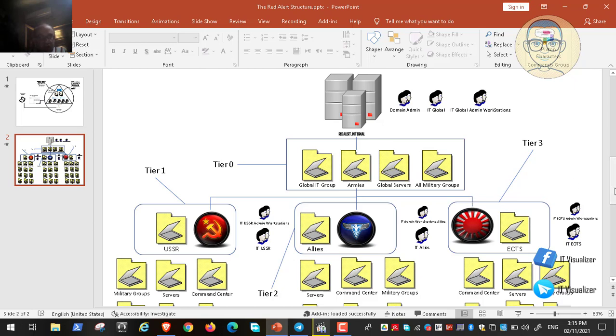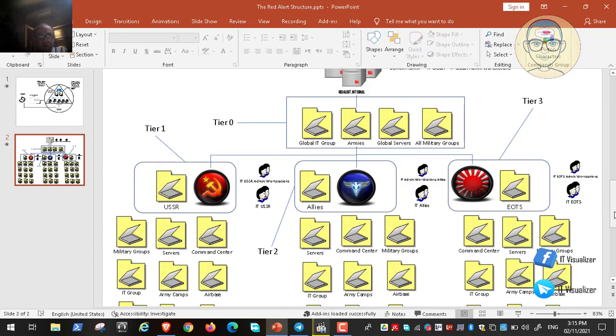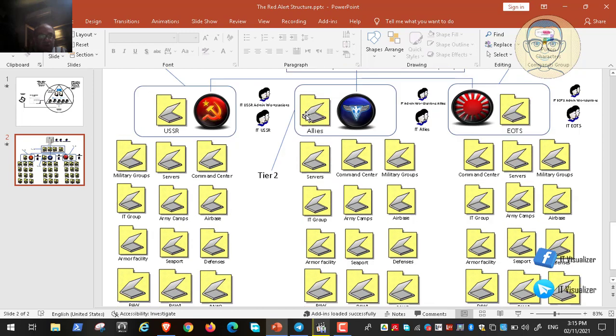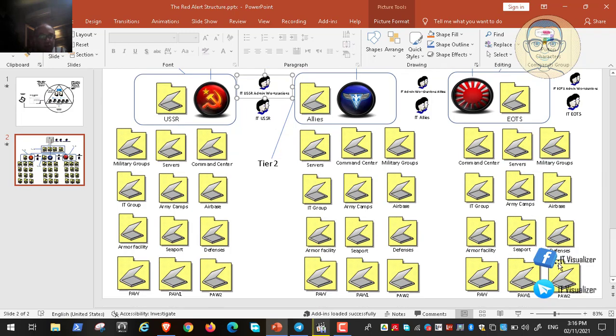So for example, for the Russian army, we have 2 groups. These 2 groups for every IT will contain 2 users. So the Russian IT will have 2 users in these groups, one in IT admin workstations and the other in IT only. One group contains users to manage the Active Directory, and the other group contains users to manage the workstations. And if you need to manage the Active Directory, you connect through the POW.